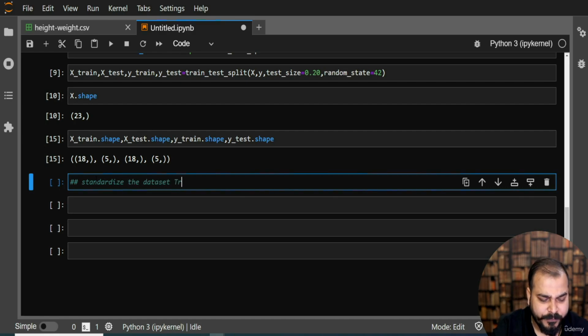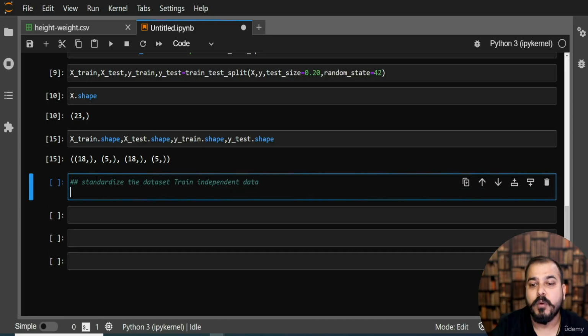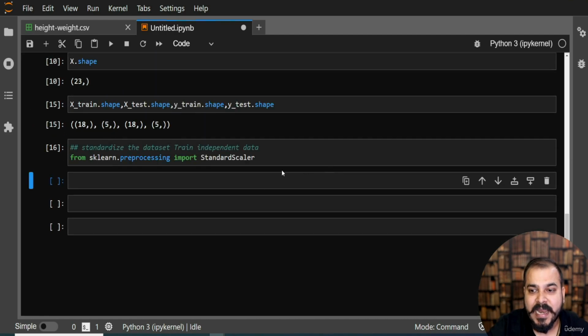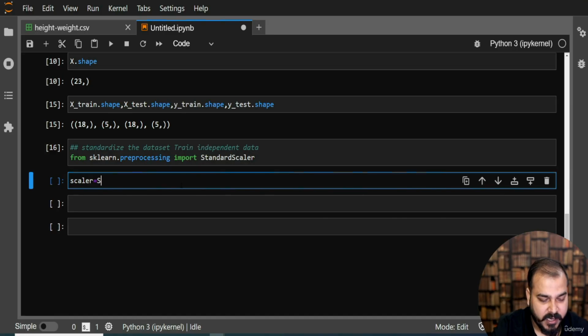Specifically over here, my train data. Not the output feature, only the train independent feature, the independent data. For doing this, for standard scaler, I hope everybody knows this, we have discussed this. I will import it from sklearn.preprocessing import StandardScaler. Once I execute it, this StandardScaler is nothing but we are just applying the z-score formula, if you remember. Now if I write scaler as StandardScaler, this is what we are initializing. So this is my scaler itself.